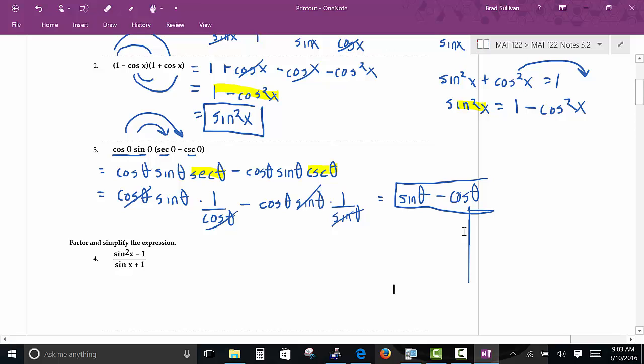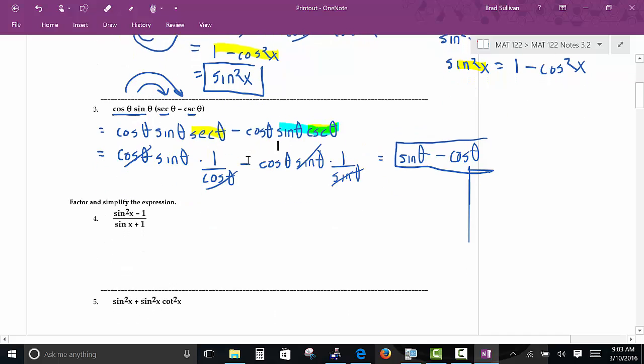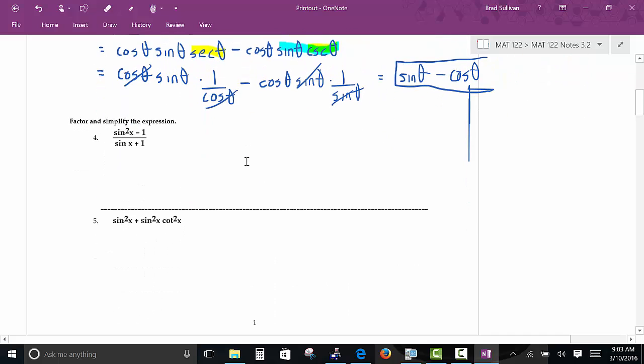Now I want to ask you guys a question on this. This is also really important to learn to look for. Do you know what sine times cosecant is? Like that? 1. Okay, so you could have done that also. That's another form of the identity. So if you see a sine times a cosecant, that's 1. A cosine times a secant is 1. So it just kind of depends on what you see in the problem. Okay? All right, now we're going to get into something a little bit different with these.